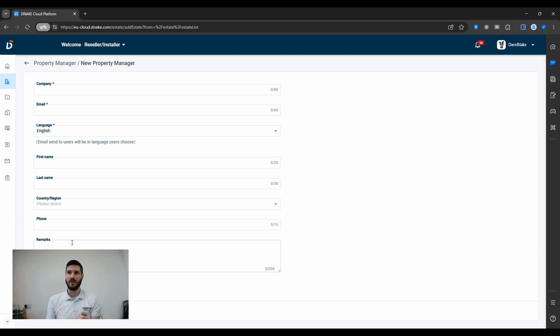So once you've got everything set up, once I was happy with the system, you wanted to do a handover, set them up with their credentials to create them a property manager account. They'll then get emailed with a login, the username and password. Well, the username will be the email and the password will be emailed to them from the Dnake server. And then they'll have access to all of the property manager section here.